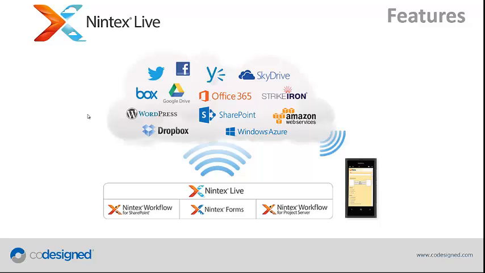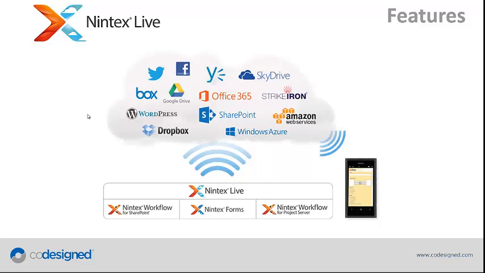Of course, SharePoint Online and Office 365 are big ones, but there are also services that you can download and install from a catalog into your environment to work with these other features. These are highlights of some of the more popular ones. You can interact with social pieces, Twitter, Facebook, Yammer. You can also interact with online storage such as SkyDrive, Box, and Dropbox.